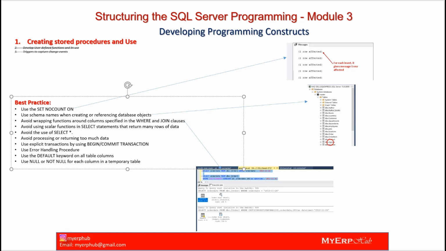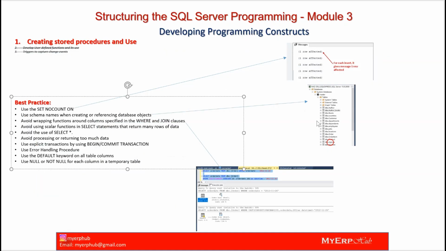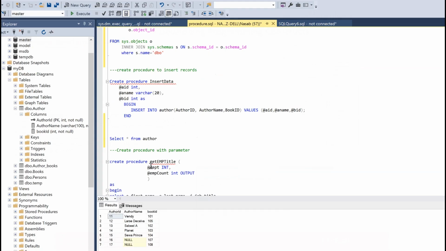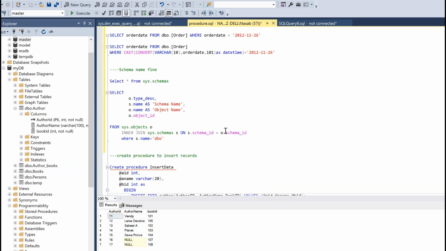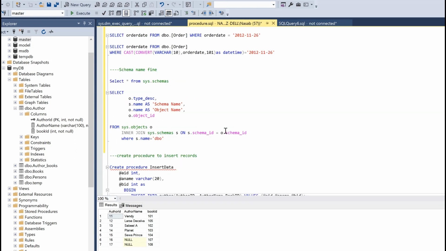So this is very, very important, and I'm going to take you there. Before that, I'm just showing you what a schema is. So schemas are simply, you can read the dbo. This is the schema. I have only one schema, which is dbo, because this is my personal SQL Server, so I don't have many schemas. But think about a server where multiple schemas are working and you have to find out.